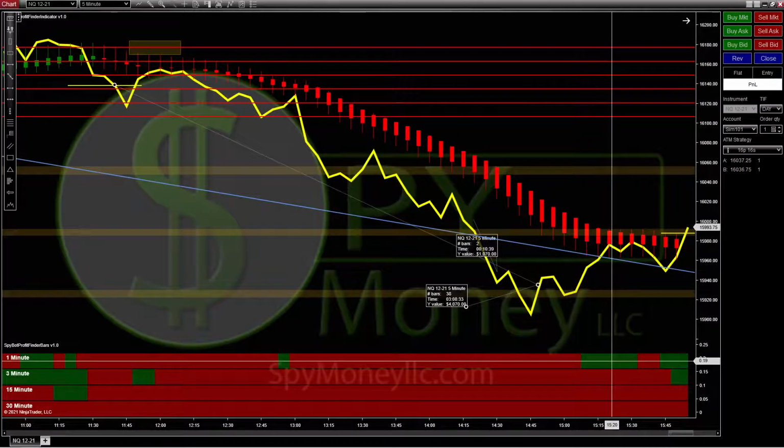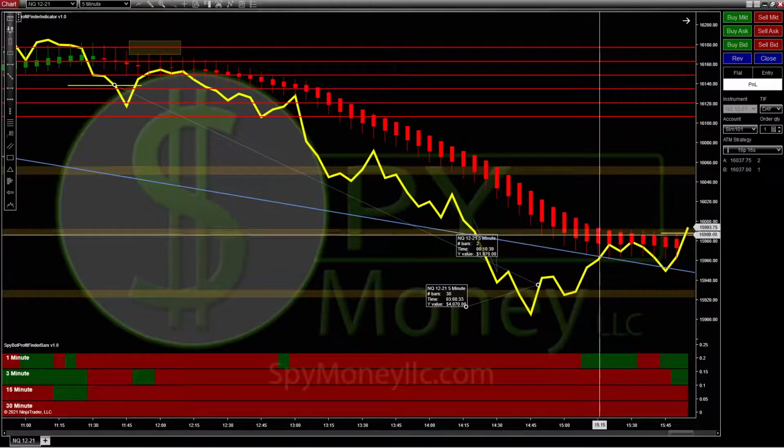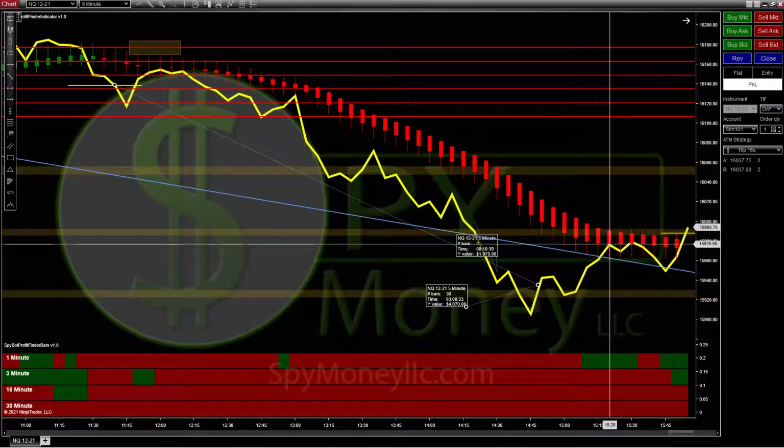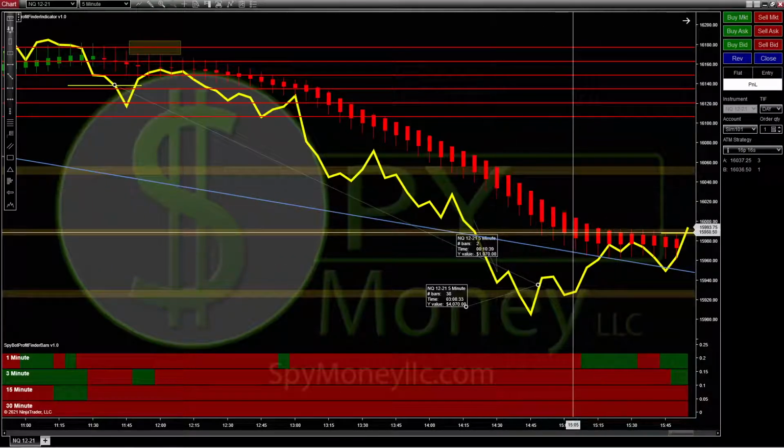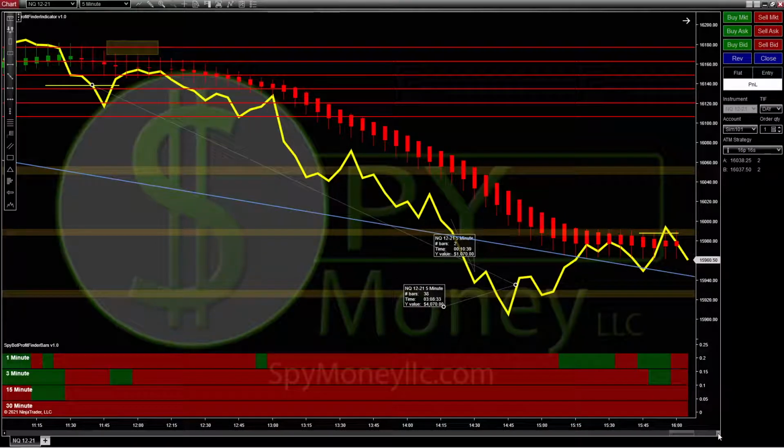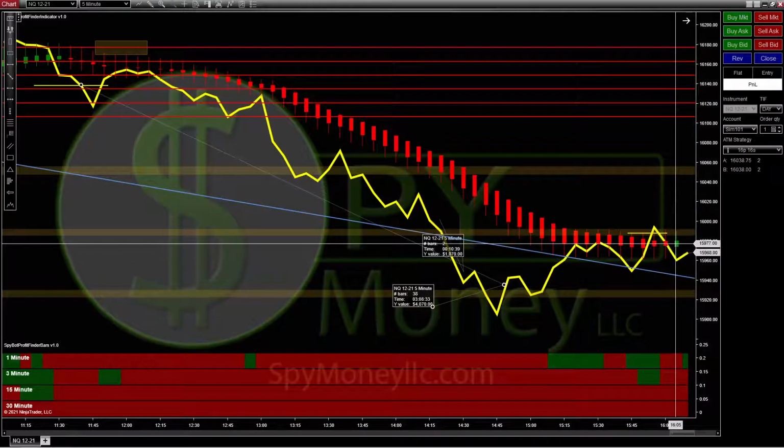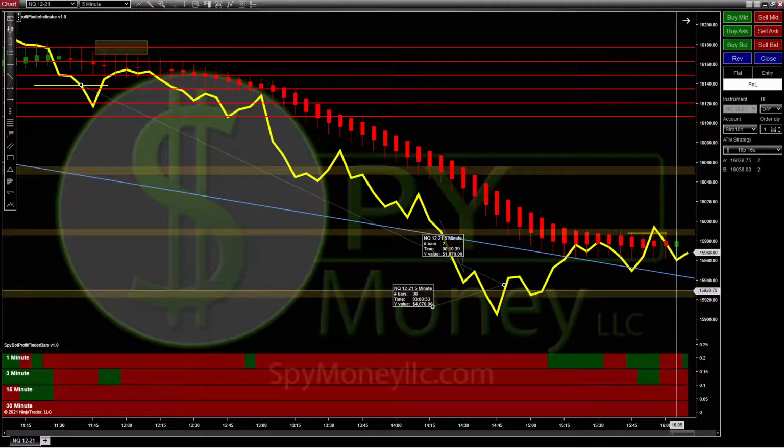So if I switch this over to a 1 minute, right here, these would all be green. And a 15, the 30, and the 3 minute would all be red. Now they'd look different, but they'd be that color. So we come back, there's a green one. It is 4:05 Eastern time.